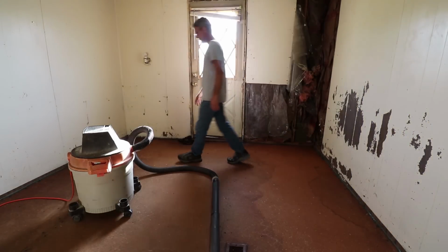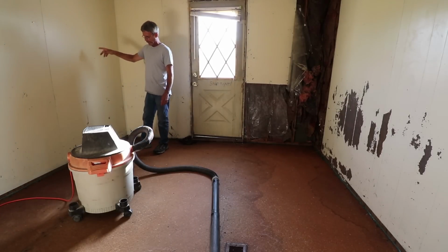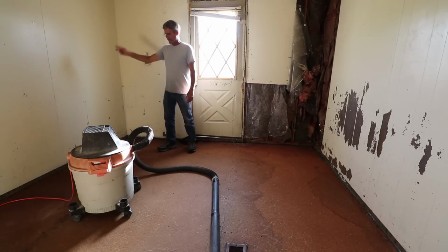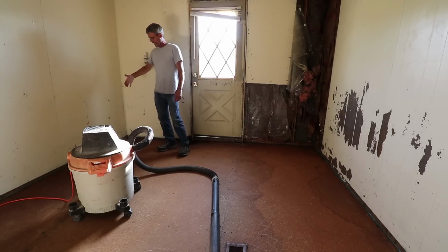I have a little bit of rippling right over here, and that comes from that bathroom where the washing machine was. Something happened in that room. You saw that hole that I put in there. So I'll replace that, and I don't think I'm going to have to replace in here, but when I tear that side out, I'll take a look at it and see what I think.